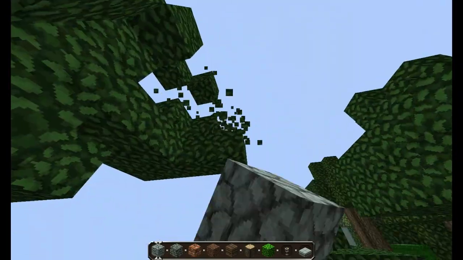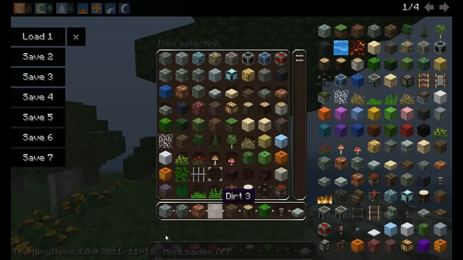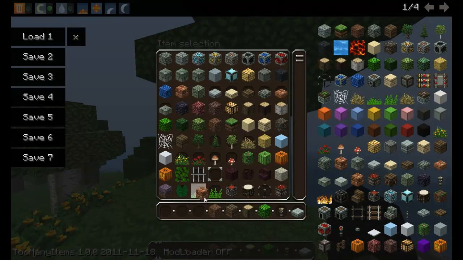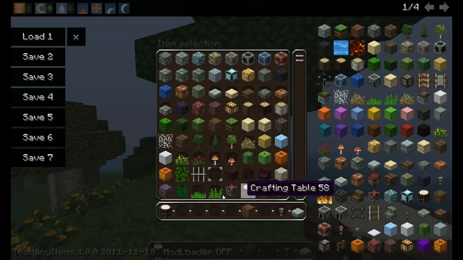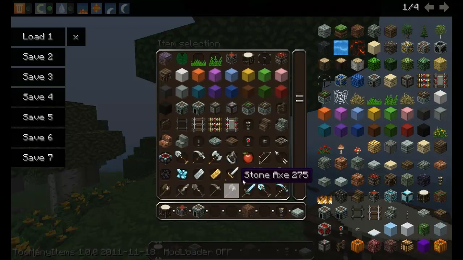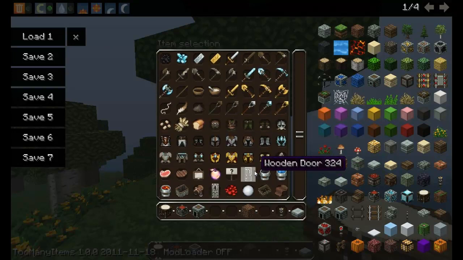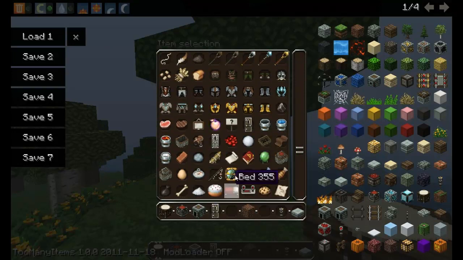Let's get rid of all these leaves. I know all we're going to need is essentials, so we're going to need the dirt, that's for sure. This is the first time we need dirt. Crafting table, a chest, the furnace, a door, and a bed. Let's see, where's the door? The door is down here, I think. And so is the bed.